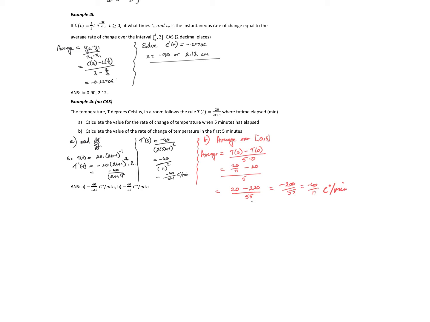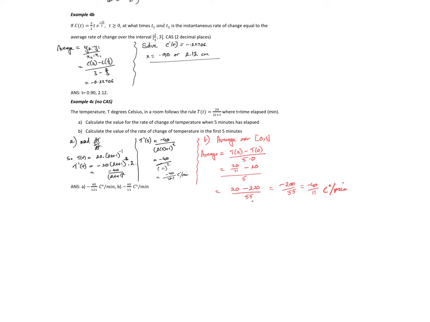So if I put 1 on root 2 into my position equation, the x equation, 6 times 1 on root 2 cubed minus 9 times 1 on root 2 plus 5, I'm going to end up with 5 minus 3 root 2 meters. So that's where I am when my velocity changes. The acceleration at those instances, well, if I want to find acceleration, that's the rate that the velocity changes, dv/dt, which is my next derivative. So the derivative of the velocity rule is 36t, and at t equal to root 2 on 2, my acceleration is going to be 18 root 2 meters per second squared.